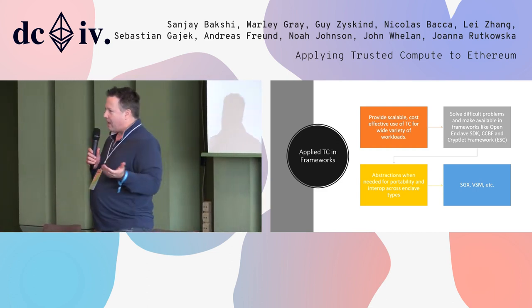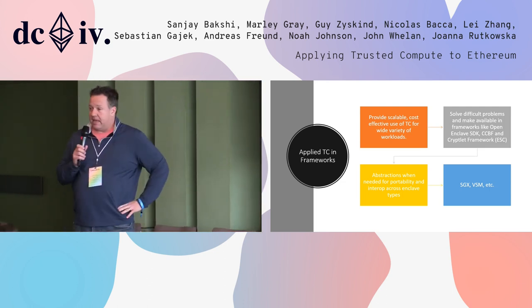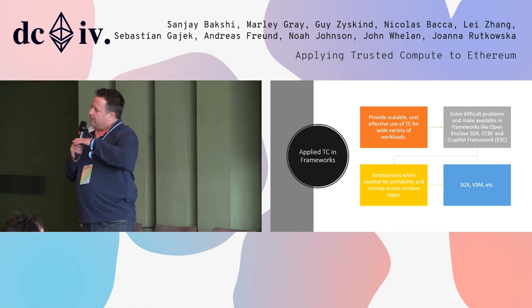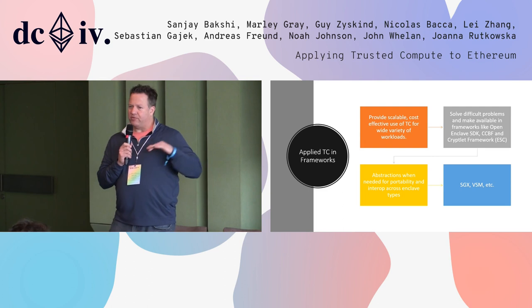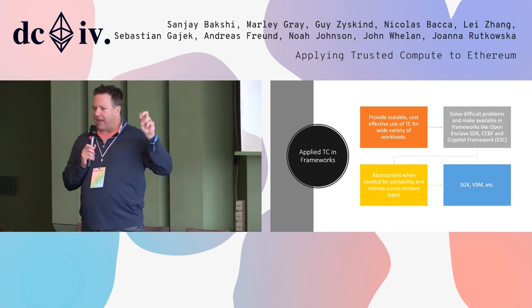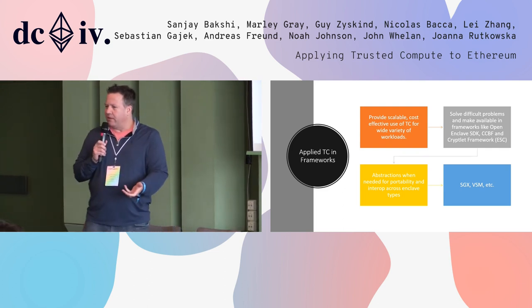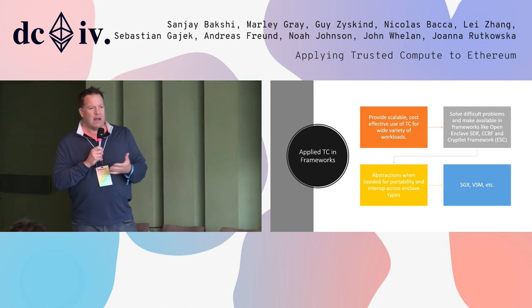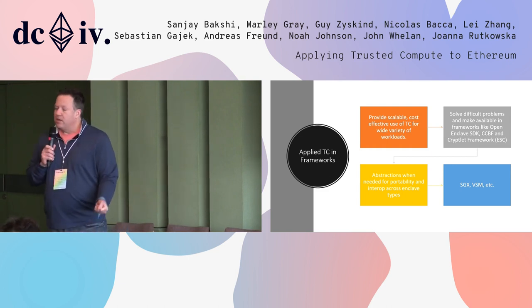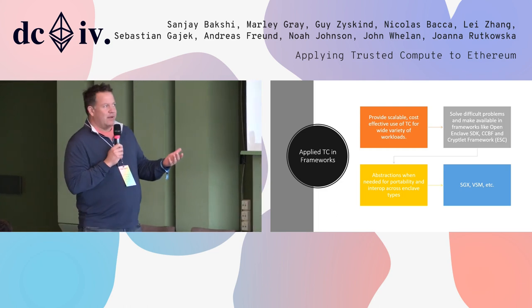So we're also investing a lot through Microsoft Research in building what we call the Open Enclave SDK. This is an open source SDK that allows you to write your apps through that SDK and abstract yourself from the actual implementation. So you get the JVM type experience where you can write your code once and not be concerned with which actual enclave you're using. That's a pragmatic approach. We'll still have scenarios where you're going to want to write to the bare metal, but there are a lot of scenarios where you don't want to do that, or it's not the most cost-effective thing for you to do.